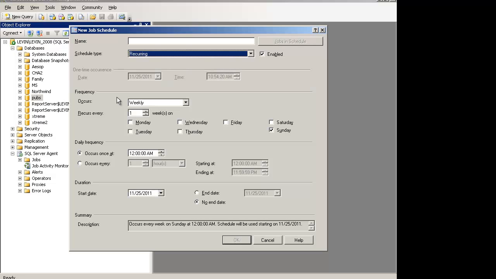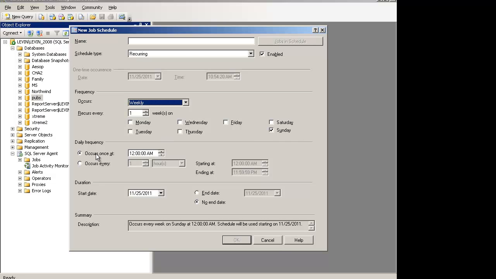Recurring shows weekly, daily, monthly. It can occur every 1 week, on certain days. By default it's on Sunday. Of course this person must be working on a Sunday. If you are working on a Sunday, you can also run these jobs then, or you can run it on any weekends, depending upon what you want.